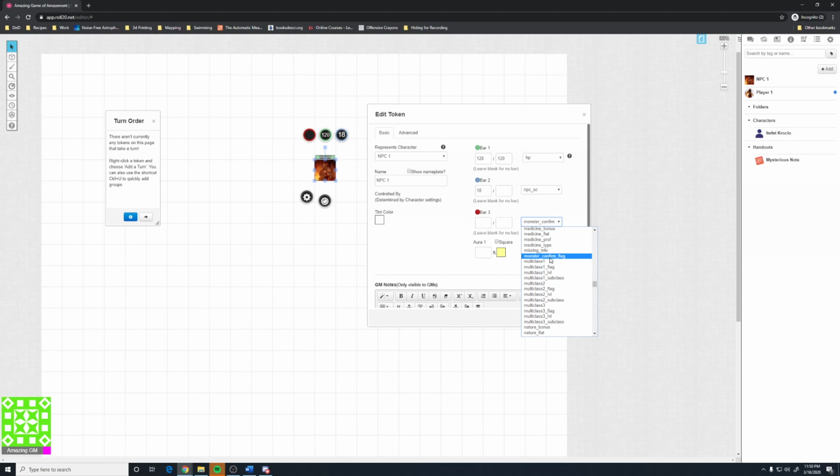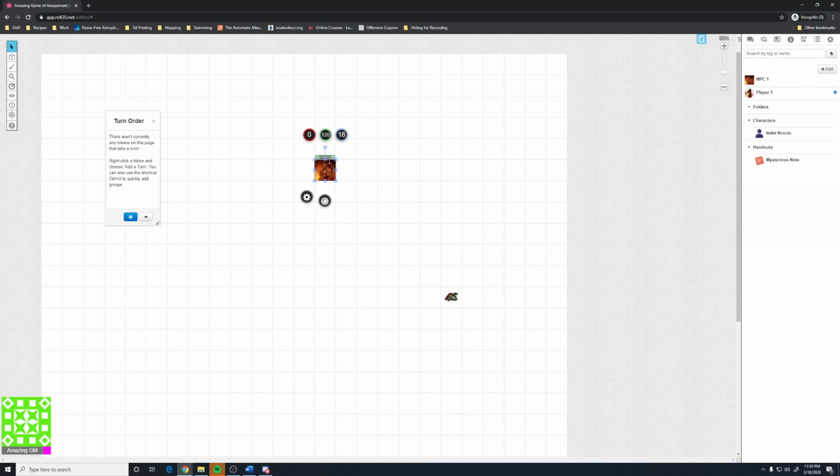M-O-V-E. Okay, I can't find movement, so we're just not going to. Oh, hey, cool. We're going to say that he has, see how many level 1 spots he has? Who cares? Let's just go up and put none. Okay, so there are two ways. So what I'm going to show you is what I mean. So I'm going to save that.